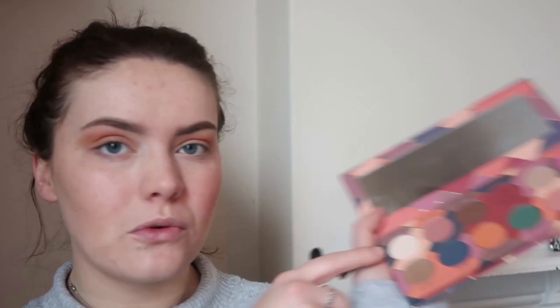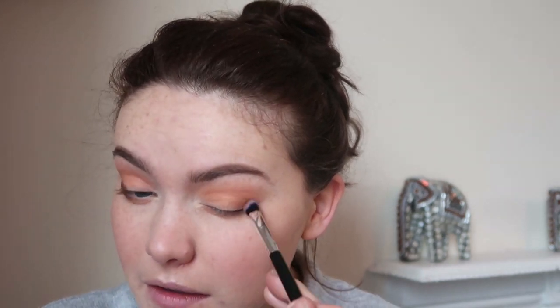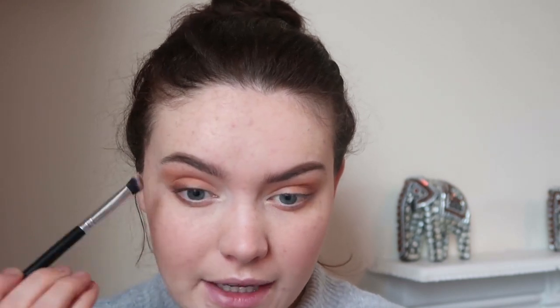Actually, I think I'm going to go in with Soft Tan instead, which is a more off-white shade — I think that's going to be better to soften this out. Then I'm going to take some of Mandarin and just pop it under on my lower lash line as well. After that I'm going to take some of Light Umber — the brown — on a fluffy brush and just lightly deepen up the outer portion of the eye. I want it to still be quite light, but I just want to add a little bit of definition to that outer portion.